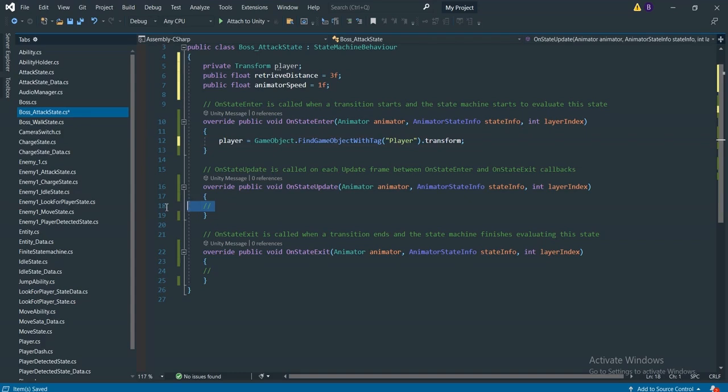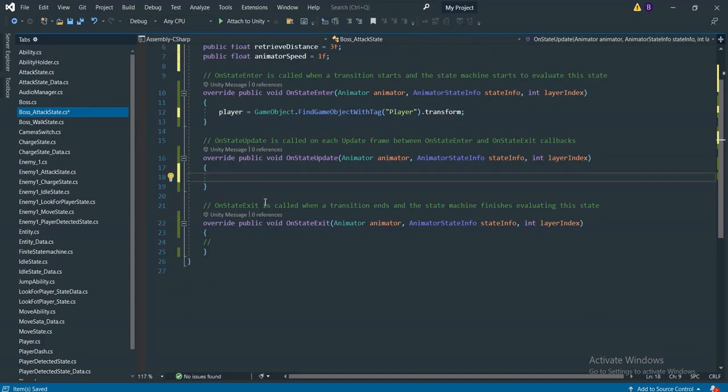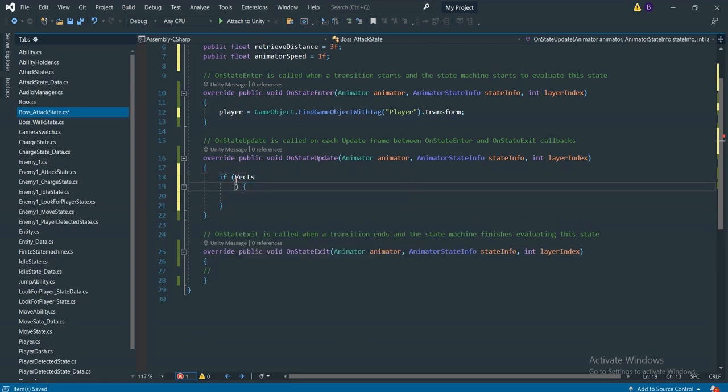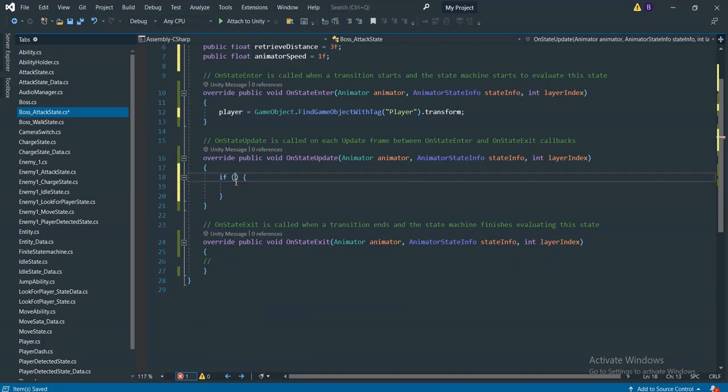And now what I'm going to do is move over here, and we're going to check the distance between them. And now we're going to use this if condition. Let's make first brackets and some curly brackets. So now we're going to check the distance between them. To do that we're going to use Vector2.Distance function. And this distance function, we do know as a first argument, it's going to take the position which we want to compare with.